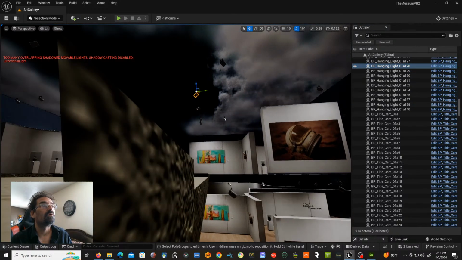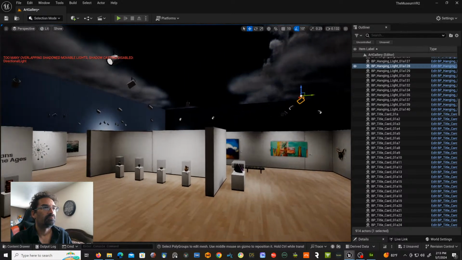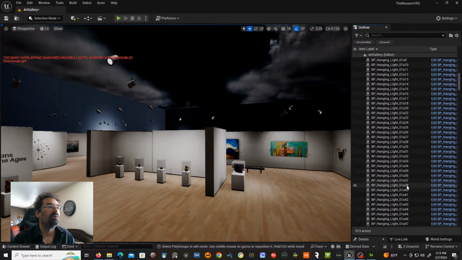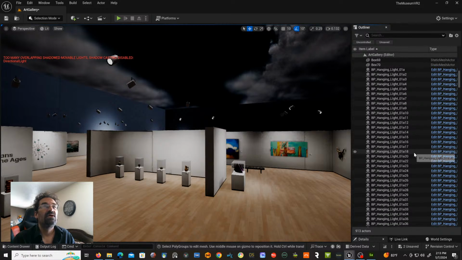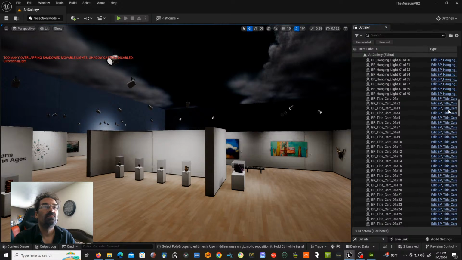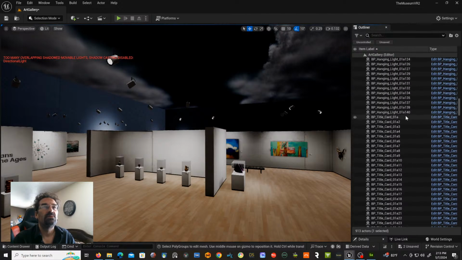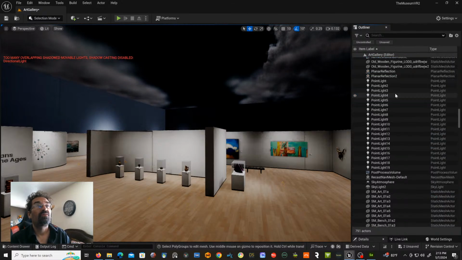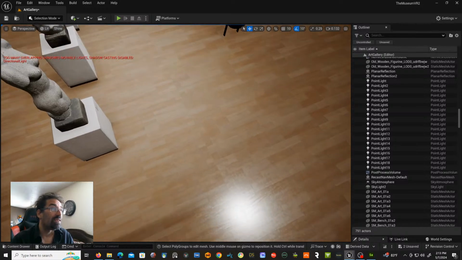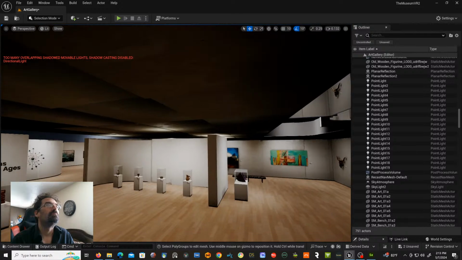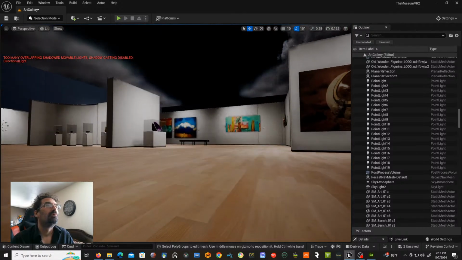Let's see, this particular one, if I delete it, it won't change because the lighting hasn't been rebuilt, but I can probably delete all of these and replace them all with point lights, unless they specifically need what they have.